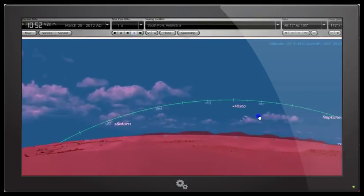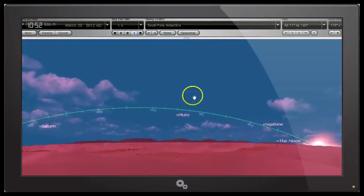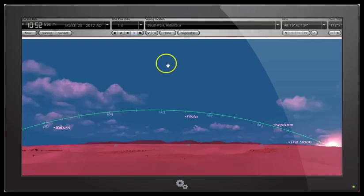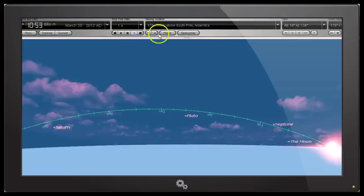Again, we can see the ecliptic line, which is the apparent path that the sun takes through the sky. It's also the path that the planets and the moon follow through the sky. Now what we're going to do this time is a little bit different. We're actually going to lift off the surface of the Earth. We're going to travel out into space just a few thousand kilometres to see what we can see from that position. So here we go. I'm lifting off just a little bit to start with, to give you an idea.